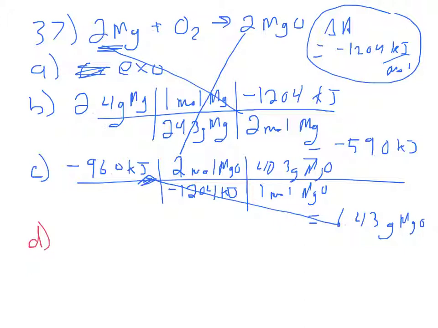Okay, now D is a little bit tricky because as you read the question, it's actually giving you the reverse reaction. So if we flip an equation, if we take the reverse of it, then you have to change the sign. That's kind of what Hess's law talked about. If you flip it, you have to change the sign, or whatever you do to the equation, you have to do to the enthalpy. That's Hess's law. And we'll practice more with that on Wednesday, hopefully.